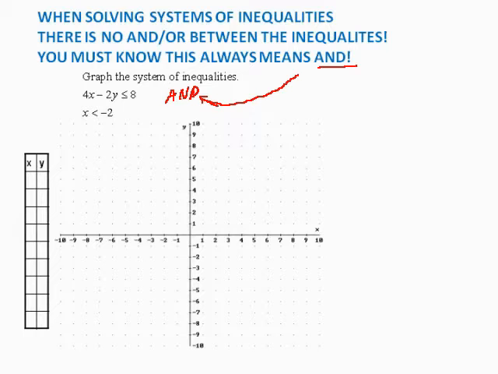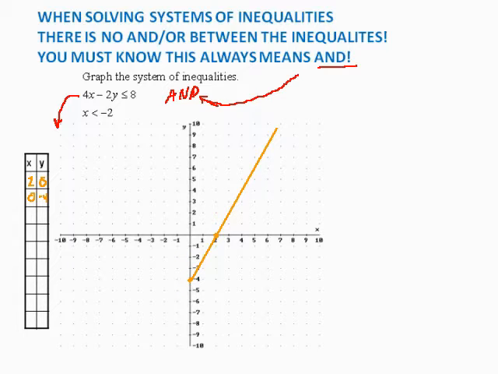So I wanted to do one more example real quick here. So we'll start out with this standard form, and we'll do it in orange. So we're going to act like it's equal again. So when y is 0 there, since it's in standard form, x would be 2 to get the 8. When x is 0, y would be, watch your signs there, -4. And of course, you could change that to slope-intercept form and so forth as well, solve for y, but you have to watch that flipper rule. Solid or dotted line here, this would be solid. So I'm going to go ahead and put that.